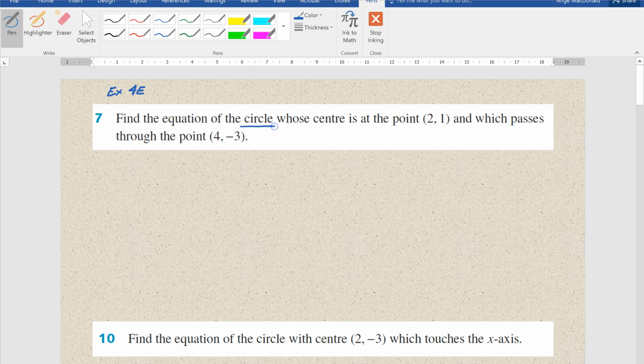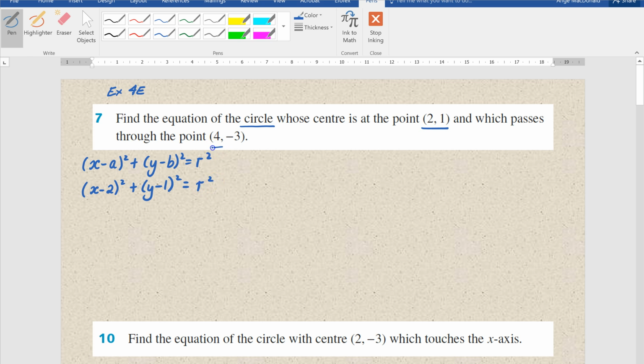So the key stuff here, if this was a test question or assignment, find the equation of the circle. So as soon as we see that, we're recalling that the equation of a circle is (x − a)² + (y − b)² = r², and of course our centre is (a, b). Okay, so now when I go, oh, that's my centre, well, now I can quickly go, and you should pause now and you can write the equation. Okay, hope you got that.